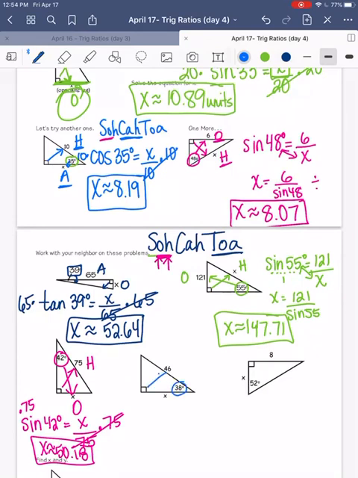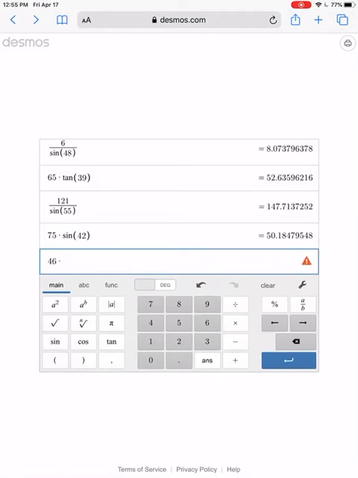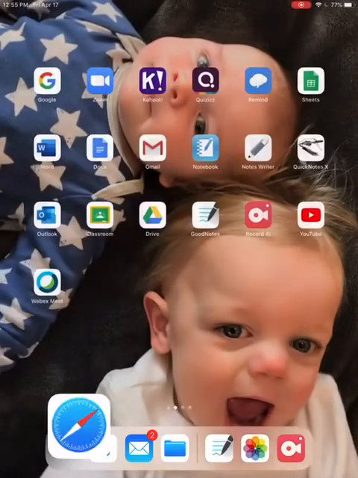According to this angle, this is our H side and this is our adjacent side, so that's cosine. And then cosine goes A first, and then our H side. And because the X is in the numerator, we're going to multiply. So we're going to do 46. Sorry, I'm looking at my notes, making sure I have it right. 46 times cosine 38. That's 36.25.